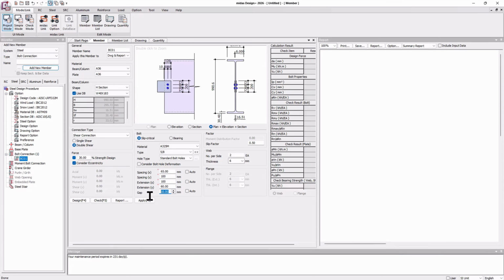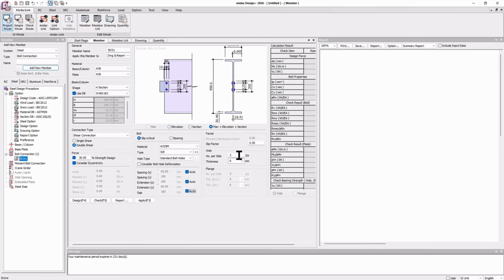And there is a gap option, the gap I'm giving between the column or the other beam element, between the two elements, would be considered over here. So I'm keeping this as auto for now.